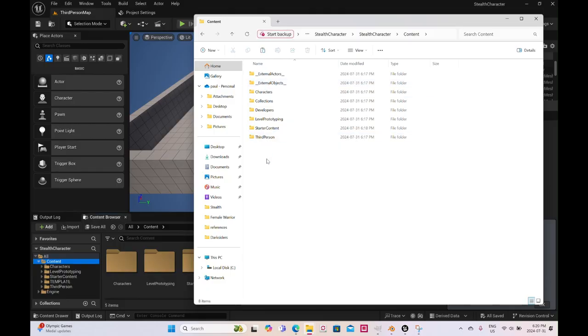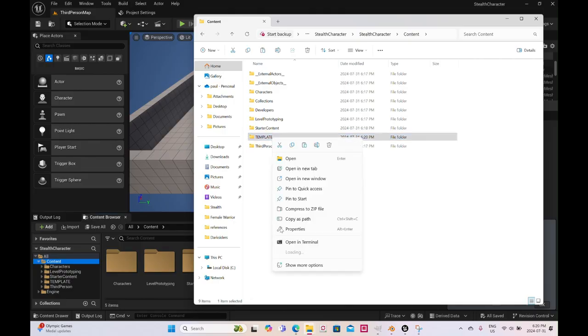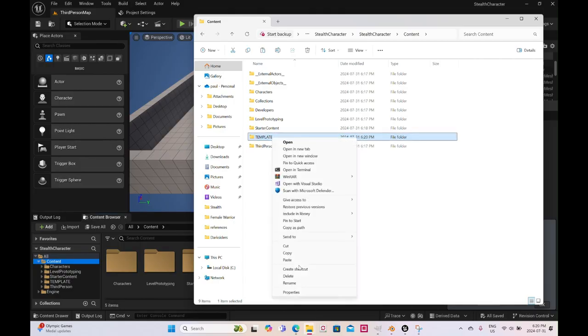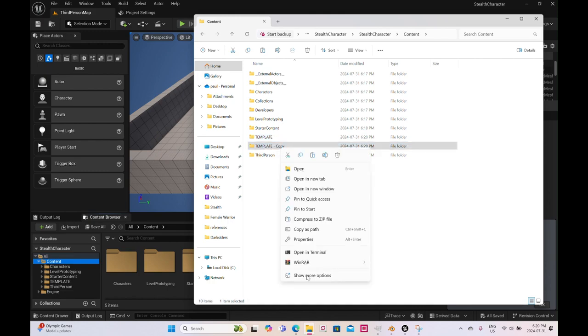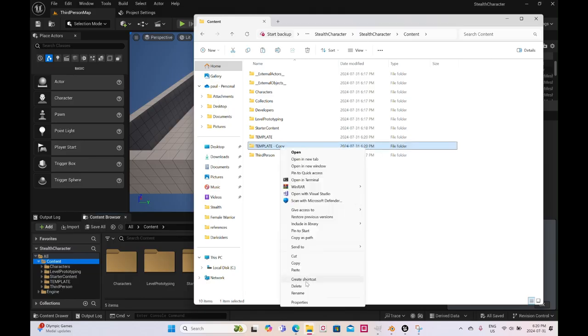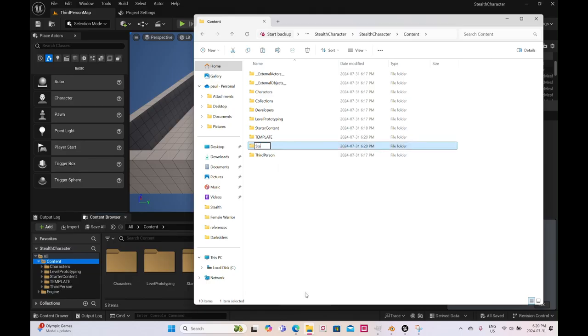I want to paste that template right here, and I want to paste another one. Copy, paste. This one I'll call stealth character.